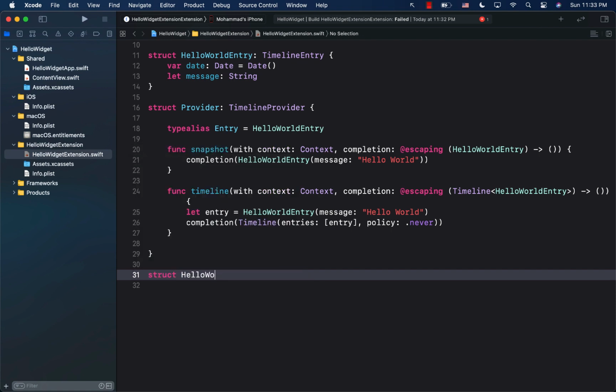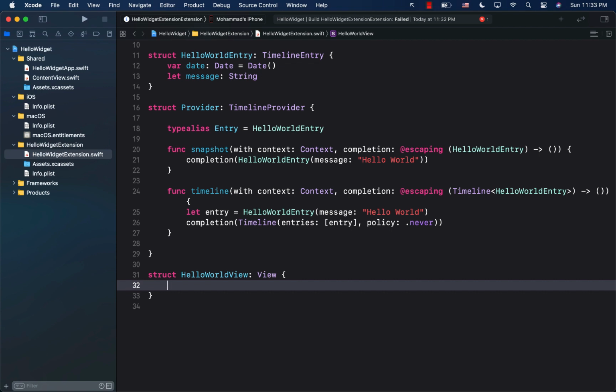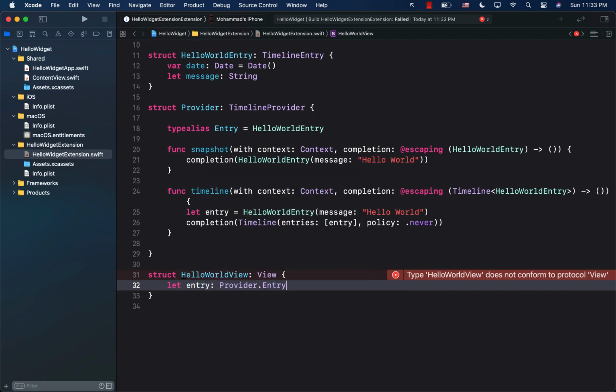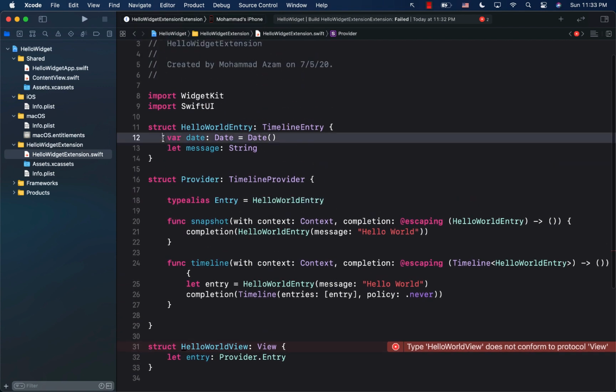The cool thing about widgets is that you can use, and you have to use, SwiftUI to create this, which makes creating the user interface for your widget very, very easy. Entry, which will be provider.entry. So this entry will be of type hello world entry, which consists of a date and a message.